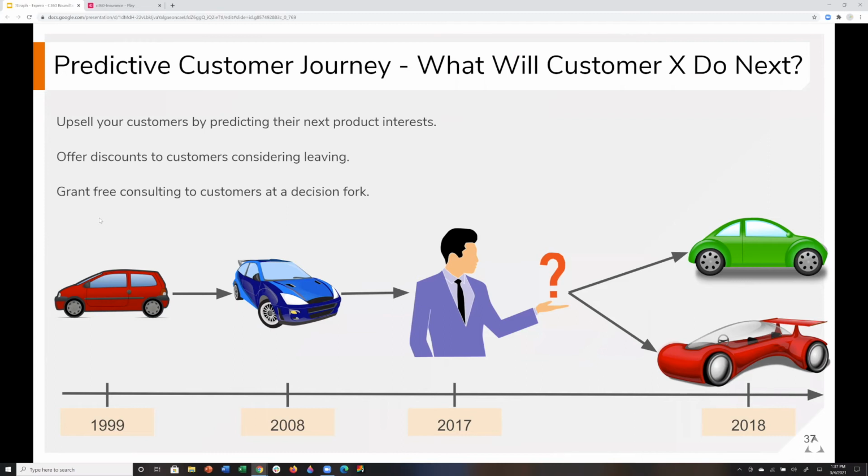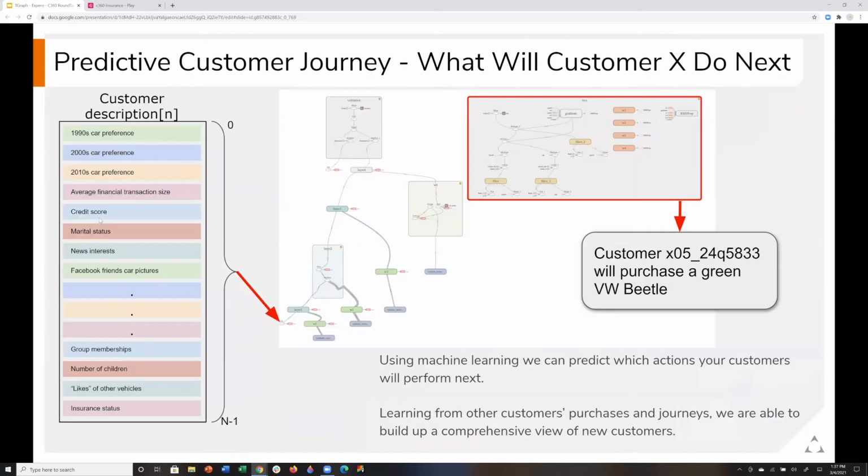On the next slide, we have a really detailed look at how this works. This is as detailed as it gets. This is an output from TensorFlow. This is the real model operating on the back end. You can see on the left-hand side of the slide the types of information that go into this system, and the output on the right-hand side is that customer X will do this as a next step. Of course, we can roll that analysis forward in time, so that we know what that customer is going to do on and on into the future.